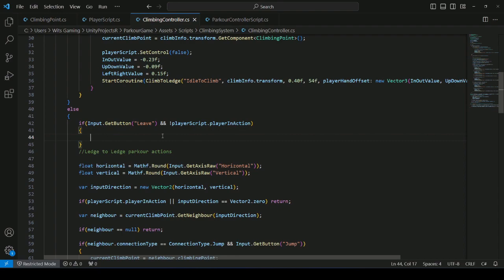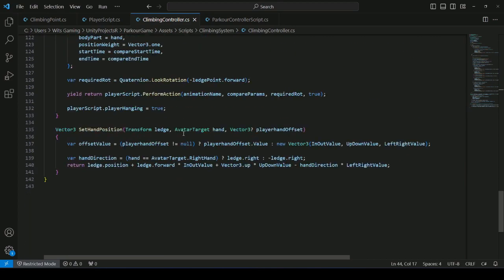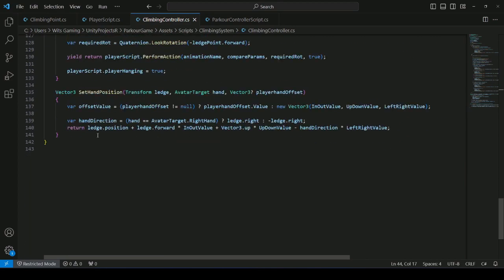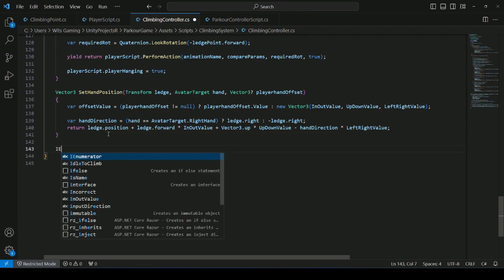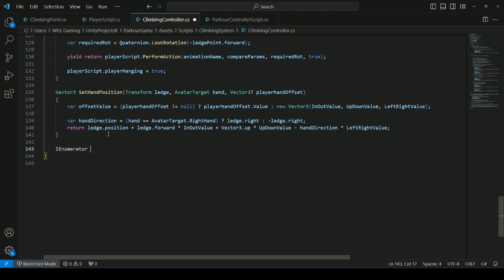Okay, so in order to play it, what we will do, we will scroll down right here. After this set hand position, we will create an enumerator by the name of jump from wall. And in here we will play the jump from wall animation.